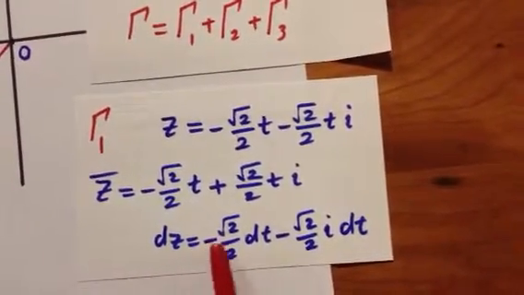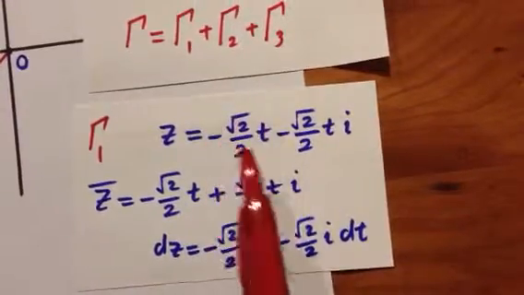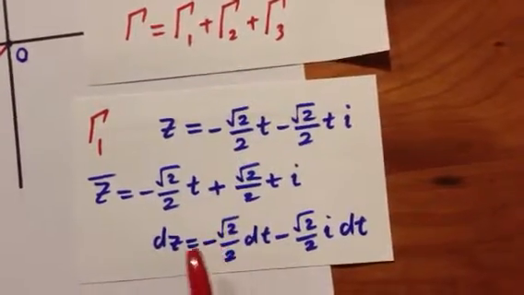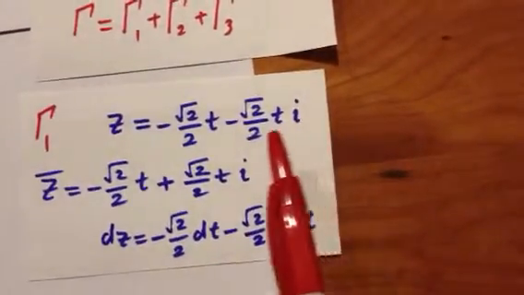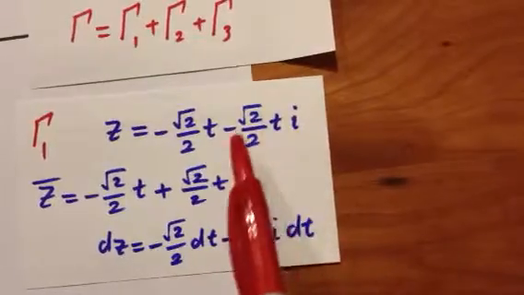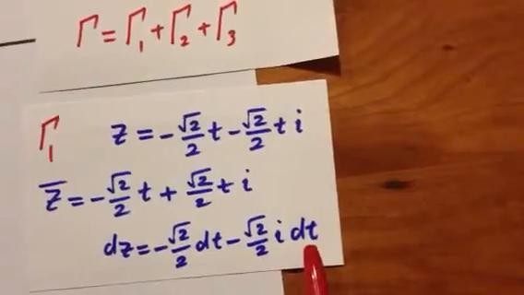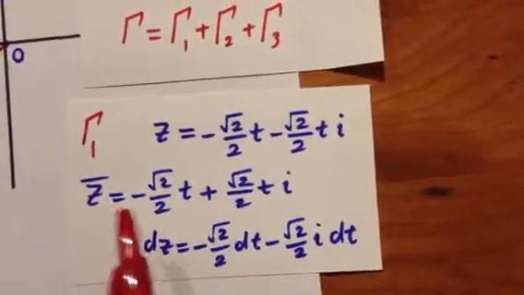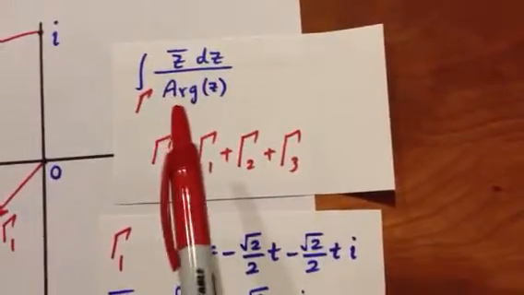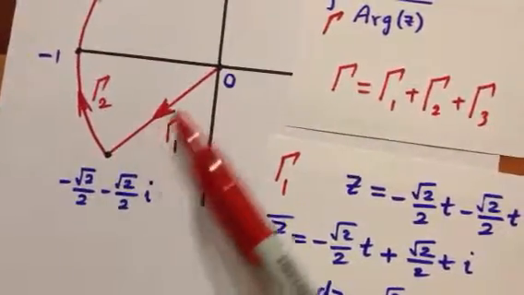And DZ is the differential of Z. The derivative of this is just minus square root of 2 over 2, and then because we are finding differentials, we have to multiply by DT. The same here, the differential of the imaginary piece is minus square root of 2 over 2 i times DT. So we have DZ, we have Z bar, multiply these two and then divide by the principal argument of Z where Z is on this line.